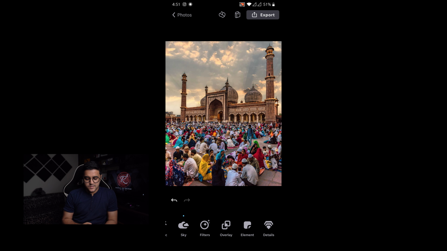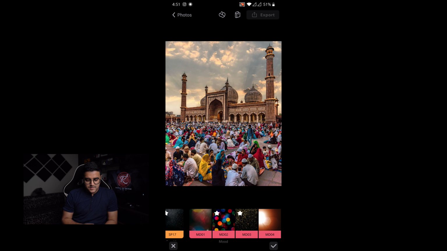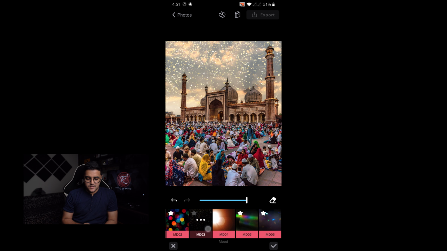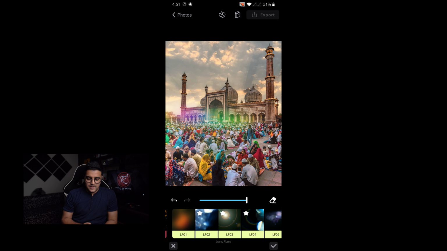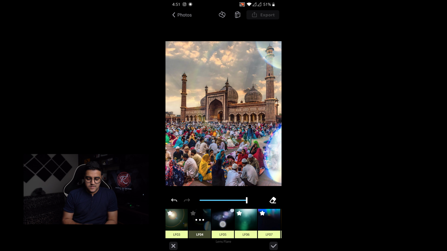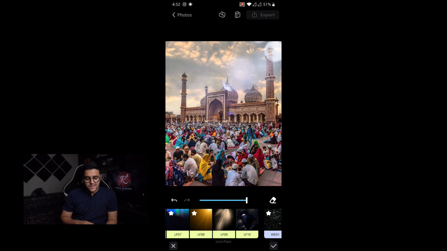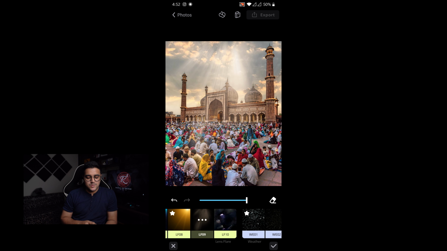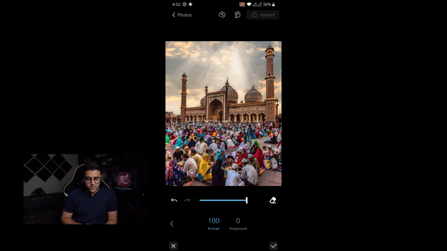After that you get the option of overlay. यहाँ पे you can choose from many overlays like sparkles, and there are a lot of sparkles. And then you have this mood option like party mood, celebration, disco and all. And then you have the option of lens flares, but again a lot of them are blocked by the star option because इनको भी पैसे कमाने होते हैं यार, सब कुछ फ्री में थोड़ी मिलता है. Still, from the free options you can choose a lot and reposition them and edit the effect according to your own needs.